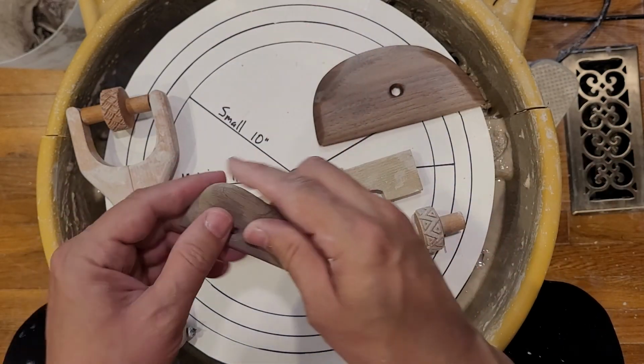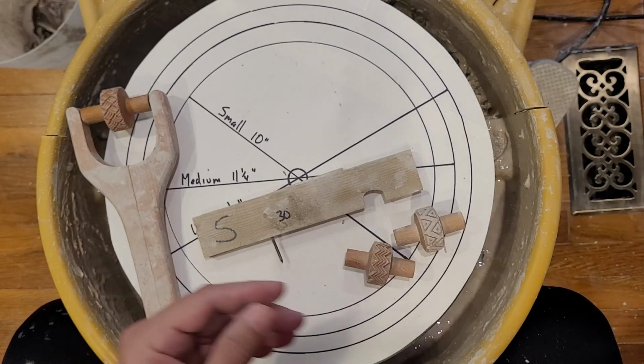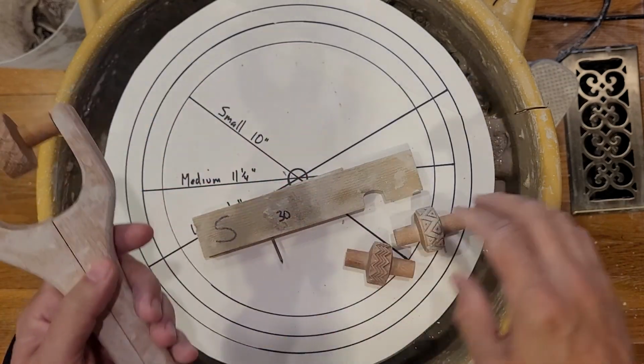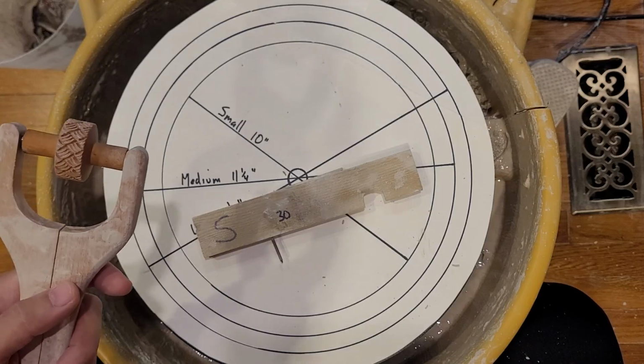This is the Kemper RB2. I use that in a little bit. The Kemper RB8 rib, very helpful. And then this is the MKM RH1. That's the name of the handle, and it comes with these different rollers. That's how I get the edge design. I'll show you the final product.